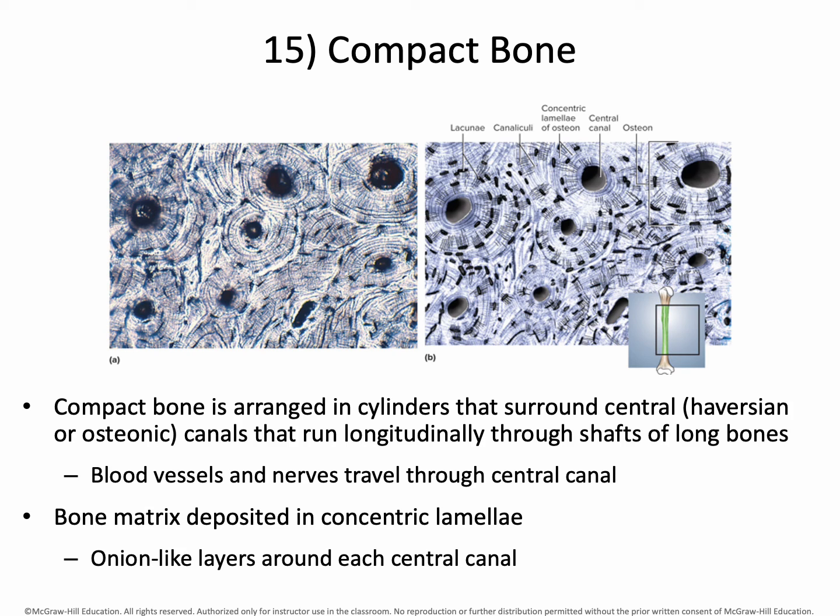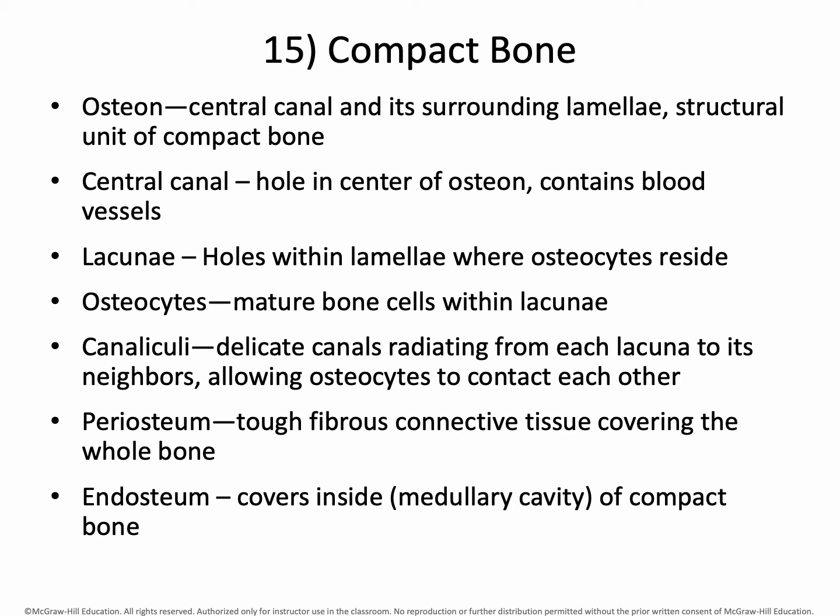Between the lacunae, kind of radially oriented, are canaliculi, where the cell processes of each of these osteocytes reach through and touch, and are in contact with, other osteocytes around it. So again, we'll visit the structure of bone in a little more detail, but some of these terms should be familiar to you.